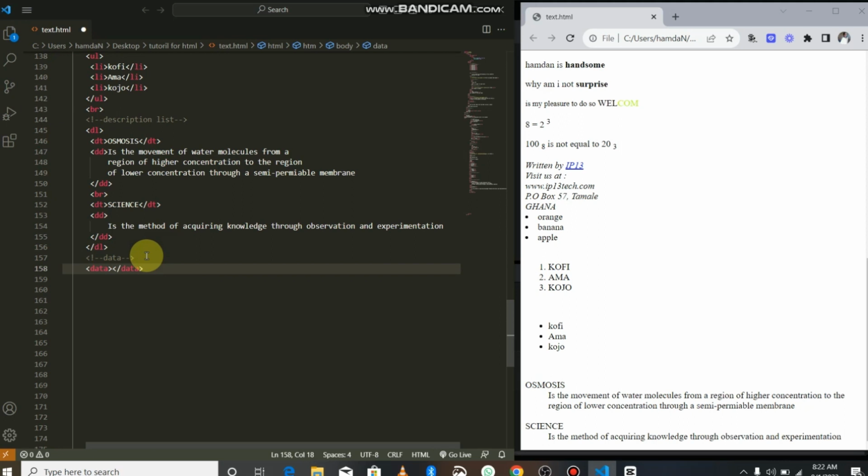And the data tag, we usually use it to provide a machine-readable version of its own content. It is useful in a case where you are developing an AI or something else, like mostly the e-commerce websites that they've been building.